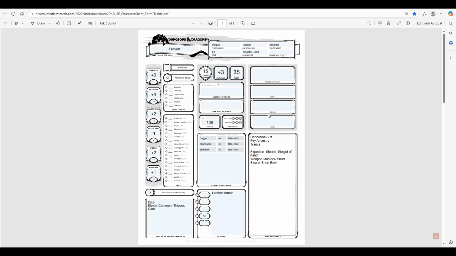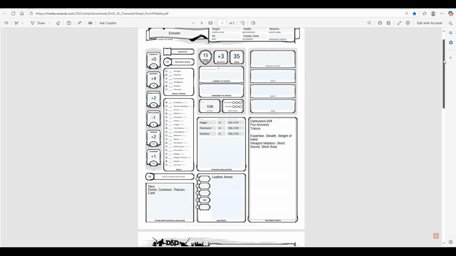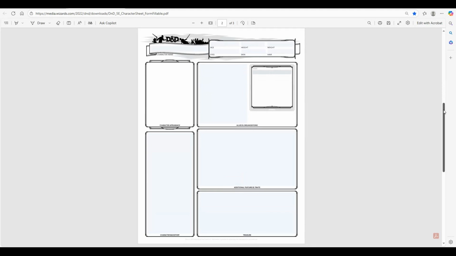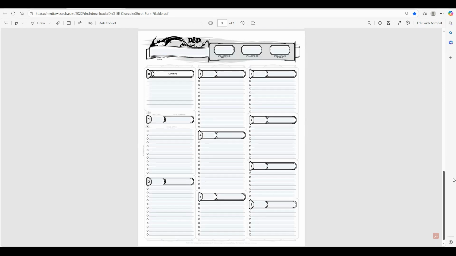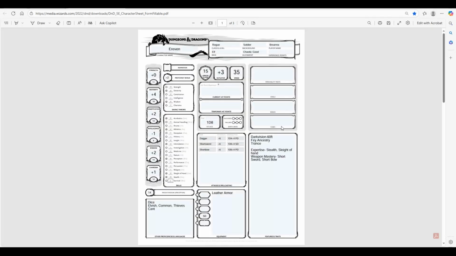it's mainly just filling in what other equipment you get or what other money you have, and the details of your character's personality. Other than that, all you have to do is fill out the second page, which is all the details about what your character looks like, where they're from, their backstory, and any personal belongings they might have. And there is a third page for spells if you're a spellcasting class. If not, then you won't need this page. And that's it. There's your character sheet.